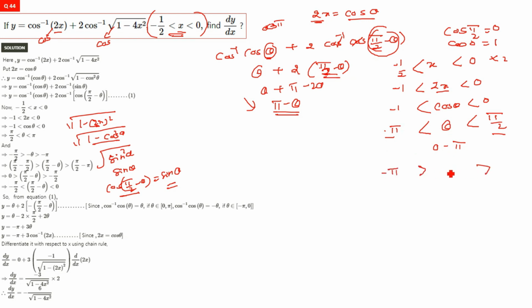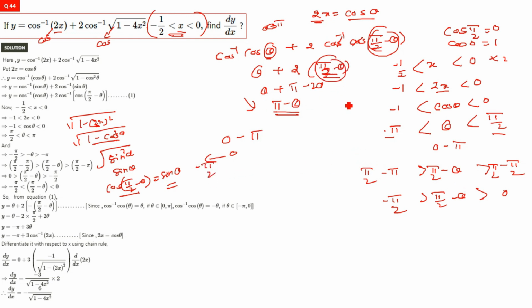Now let us come to the second part. Now this is already with us, theta. So we will multiply negative every side, so the inequality will change. Then we add pi by 2 because we have to check for pi by 2 minus theta. So we are adding pi by 2. And this is minus pi by 2 on the left, right, it is 0. But now we have gone from 0 to negative pi by 2.